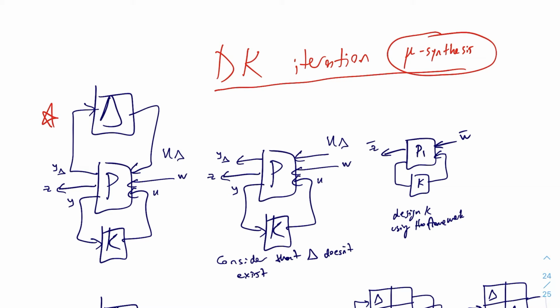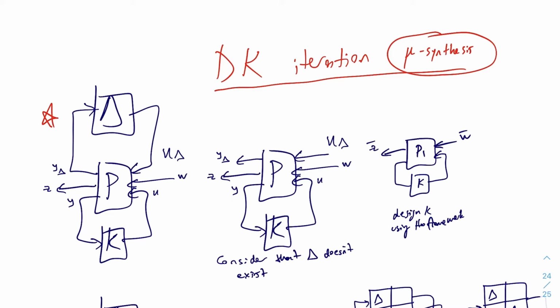Okay, so first of all, this is what we have. We have talked about how to derive delta, the structure of delta, the perturbation as we call it, and also P, the plant, or augmented plant, or generalized plant. We know these at this stage, and these are the things that we don't know.